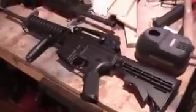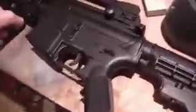M83A2 version. This is the third generation. When I got this about a month ago, I was very, very happy because I took the thing out of the box expecting to see the same problems. Well, look at that. The wire's gone. And then look at the strap guard. Look at the pins. They're painted. I was thrilled when I got that because it looked so much better.